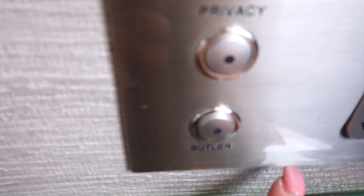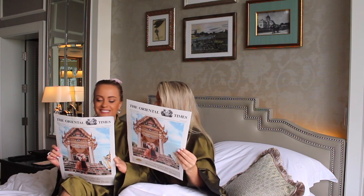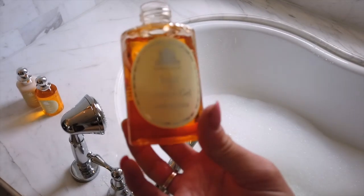We have a button for a butler — I'm not even kidding! We've already met him but we don't know what to order. Should we get him to take our pictures? We just had the tofu burger from room service and it was amazing — literally the best thing we've eaten. We didn't even capture it because we were so hungry. If you come to the Mandarin Oriental, definitely get that. And I poured Mandarin Oriental lemongrass shower gel into the bath to make it nice and bubbly — Whitney loves lemongrass!